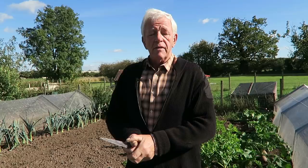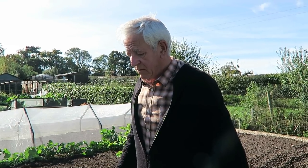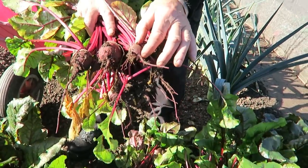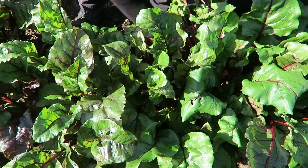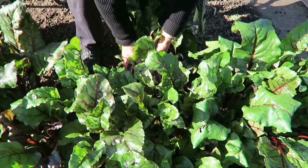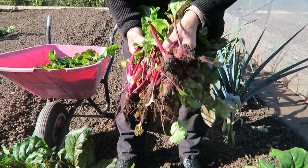Now earlier in the summer — or late in the summer — I had a few beetroot seeds left, so we put them in as a catch crop. I think they're about ready for lifting out, so we'll take those out next. Some are big, some are small, but I'm going to lift the lot, put them in the wheelbarrow and take them up to sort — probably for bottling. They're a very nice little morsel. We've already got enough beetroot stored away, so some of this will be like a bonus — very, very nice and tender and sweet.